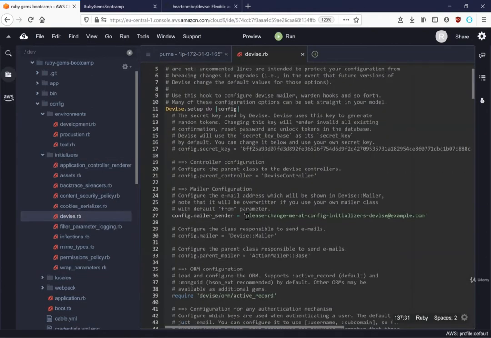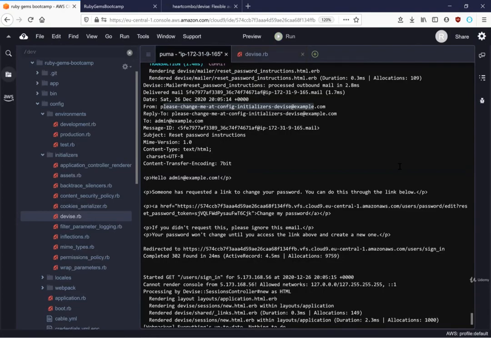And here we can say change this mailer sender. So let's say hello at corsigo.com, that's my website. So the next email will be sent from hello@corsigo.com. That will be visible in the sender address.